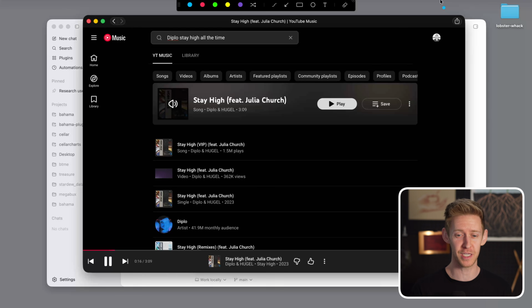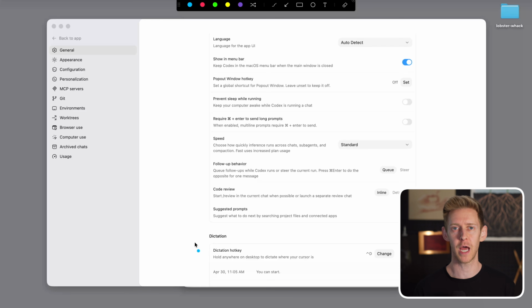This is what Siri is supposed to do, by the way, but instead we have to use OpenAI on my Mac instead of Siri, but that's another story. It's pretty slow. It took like 1.5 minutes to do something that would take me 10 seconds. But for cases where that doesn't matter, maybe it's remote and I just give it a task, this is pretty amazing. And that's what I mean about this being a new paradigm of software, because it can take actions across my machine outside of its own sandbox to do work on my behalf.